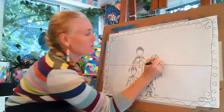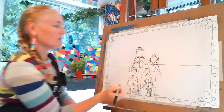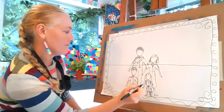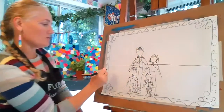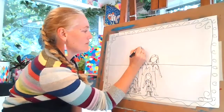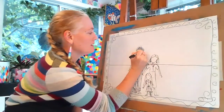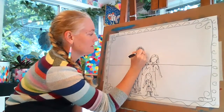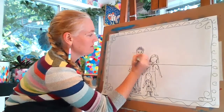Okay. But remember, we're then going to start putting identifiers in like earrings. Mum always wears big earrings. Dad's got his footy scarf on. And once we've got those details in, we can then start putting in the faces too. So remember, I would do the cross, but I would do that in pencil and then start to put the eyes, really shaggy eyebrows, some noses, and mouths.